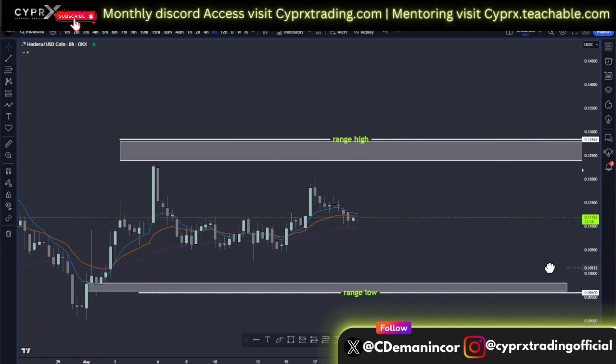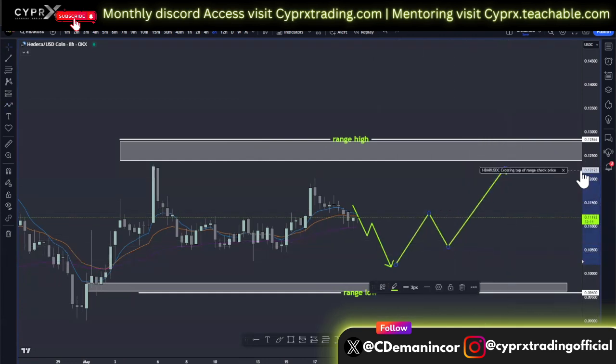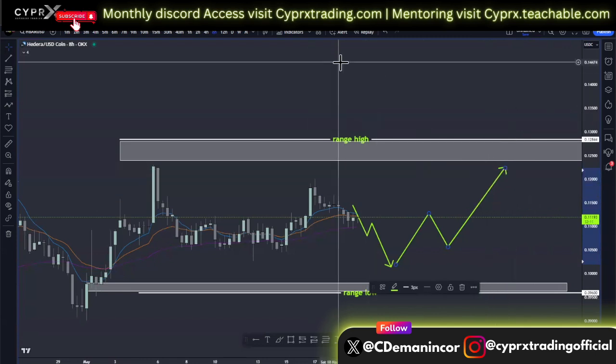That way we can determine risk sentiment, market conditions, and so on and so forth. So I'm going to put it snugly right at the bottom of this wick, drop it, boom. If price comes down and hits this notification, I'll get an alert sent to my phone, and I can go in and adjust for market conditions if need be. Same thing inversely: if price comes to the top of the range here, I will get notified via the alert and alarm. All right, so that's the step-by-step process.